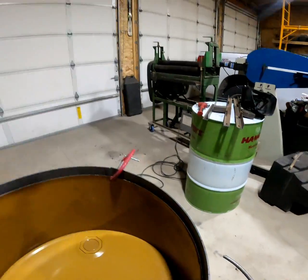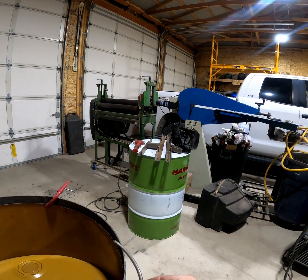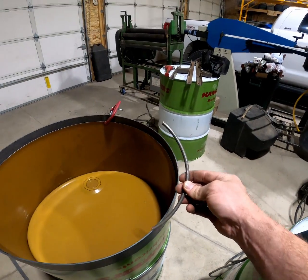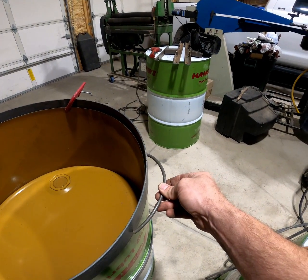All right, everyone. I've been trying to figure out a little design here, so I think this is what I'm going to do. This is, I think, 5/16 round that I had laying around. I rolled it on my metal roll. I feel like everything's got to be kind of round. So this 5/16 round, I rolled it. I'm going to use these as handles. I'm going to mount them over here somewhere.